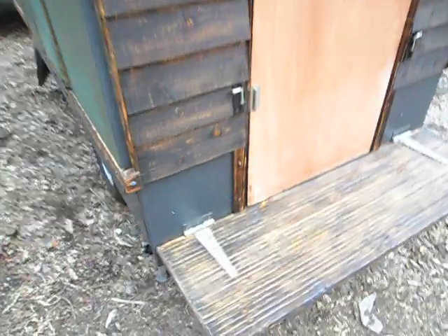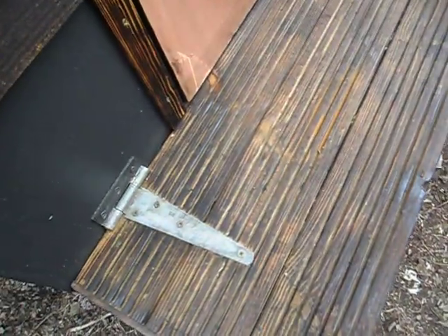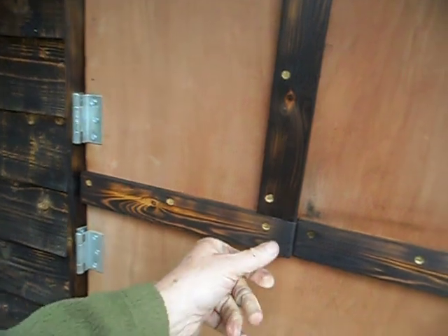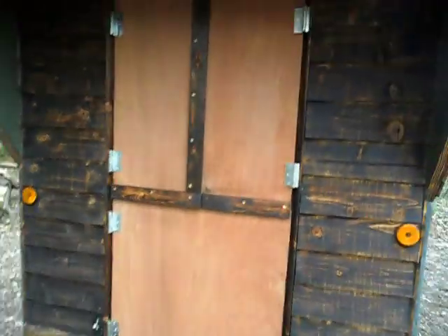The hinges I've used for the tailgate are just standard galvanized heavy-duty door hinges. The electrics are all standard trailer electrics. I'll just drop the bolts — there are two bolts that hold this tailgate in place; they're a little bit on the tight side and I might need to drill those holes out a tad, but not bad. You can still open these little doors at the top even with the tailgate up. There will be some sort of fastening here — I might put a nice little brass knob somewhere to open the left-hand door.